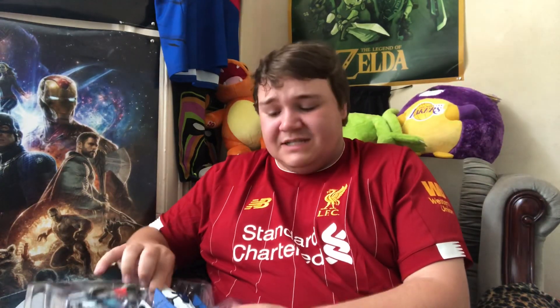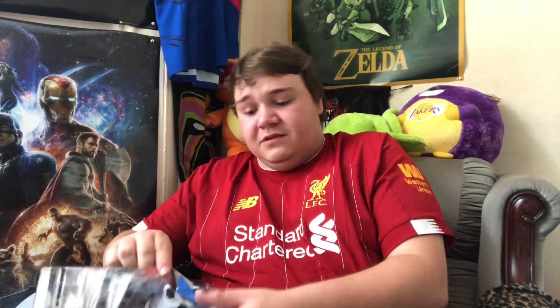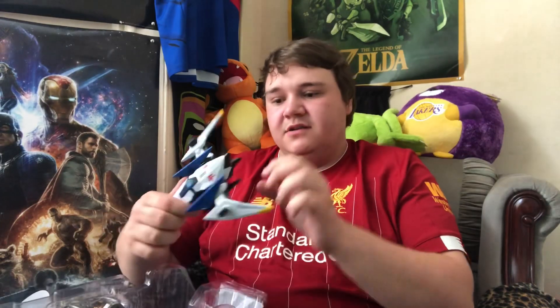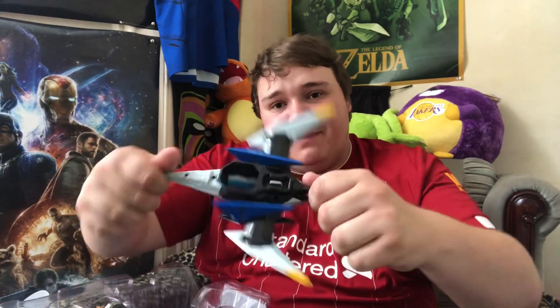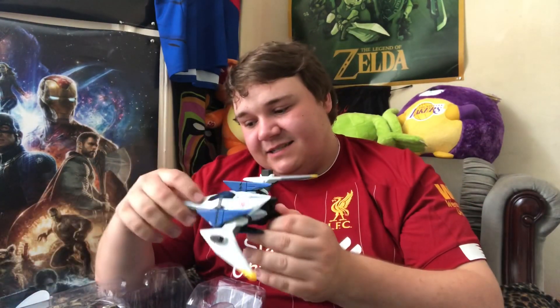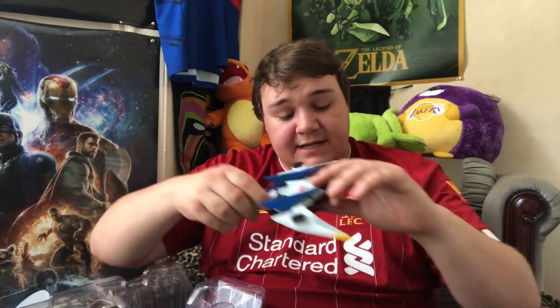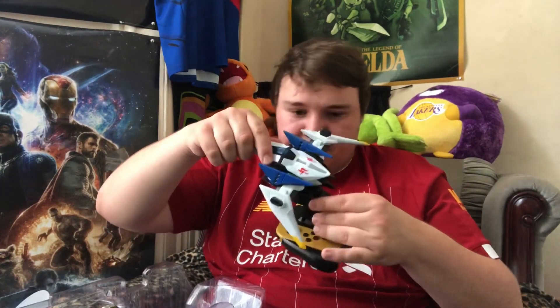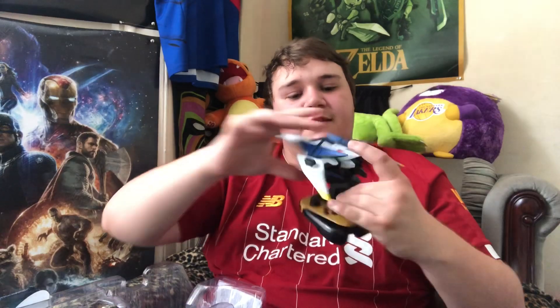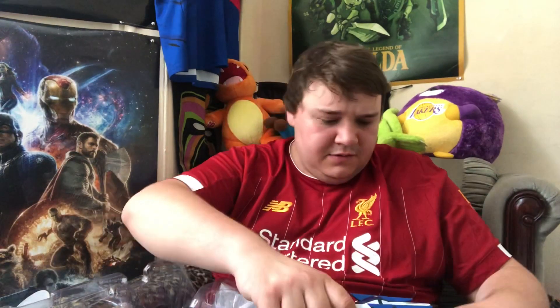I'm so scared pulling this out of the box - I don't want to break it because it's literally the thing I bought it for. It's really in there tight. Look at that - do a barrel roll! That is so cool. Honestly, that's incredible. Once that gets plugged into the grip I believe it goes like that, then you get the ArWing in-game. How cool does that look? I think even if you don't use it you can stand the ArWing up like that so it's on like a stand. Does it look like a model? It's absolutely incredible.